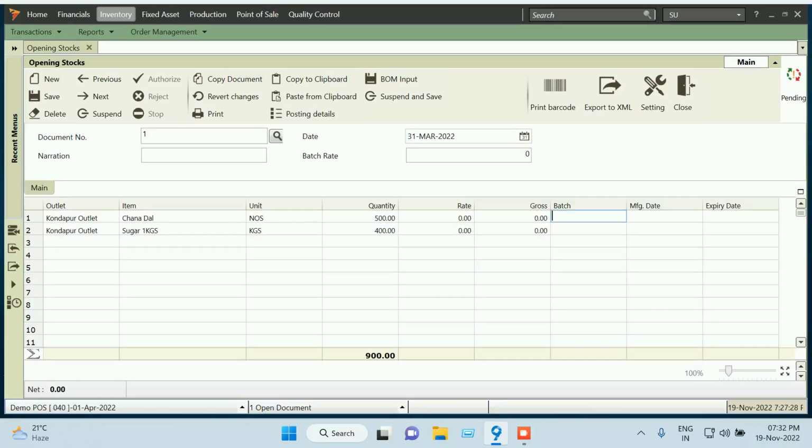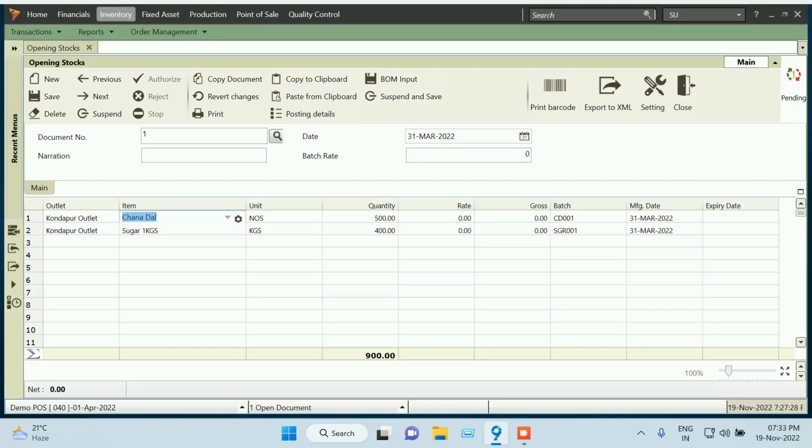I can even define the batch. I'm just defining the batch. I have given the quantity, and I'll give the price. This chana dal also I can change to kgs.